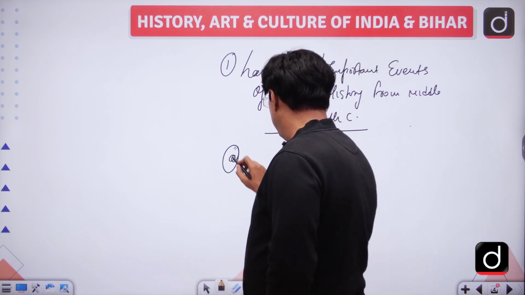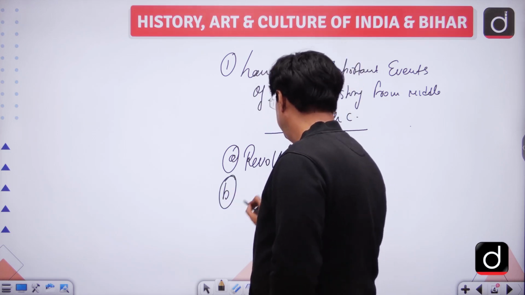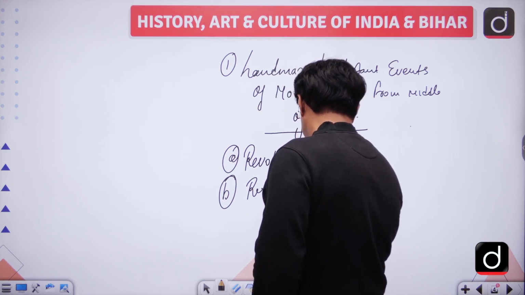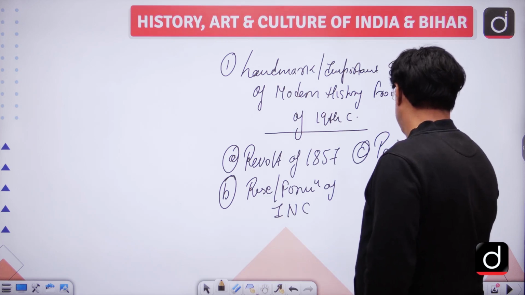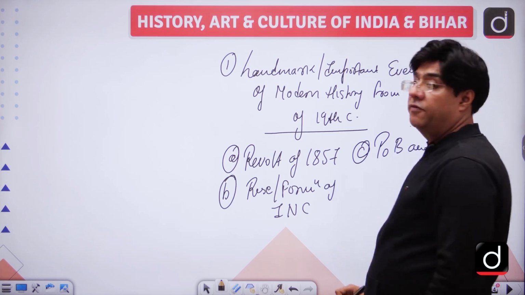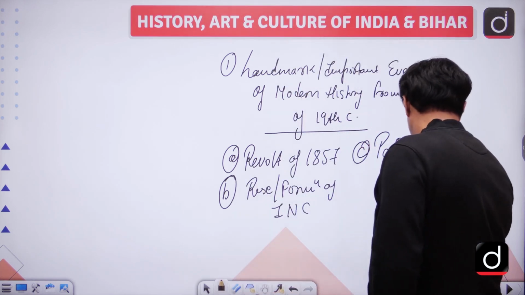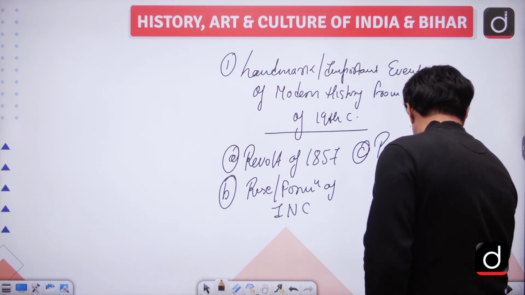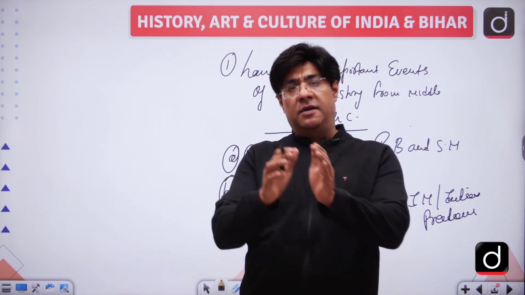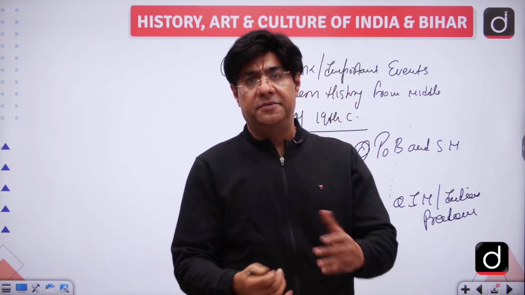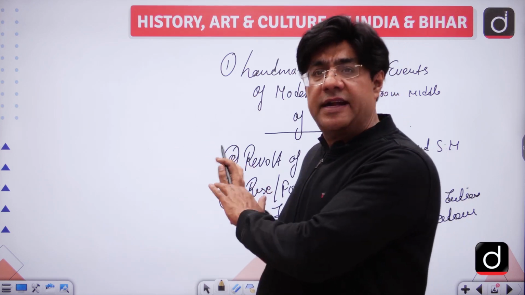And here one would be the revolt of 1857. The second would be the rise or formation of the Indian National Congress. Third would be the partition of Bengal and Swadeshi movement. And in that way, we will be doing the things, coming up till the Quit India movement and India's freedom. Because with the freedom of India on 15th of August 1947, in history, the modern history of India ends. Otherwise, obviously India remained modern after that. We are continuing to be more modern every time. But in case of history, it ends in 1947.